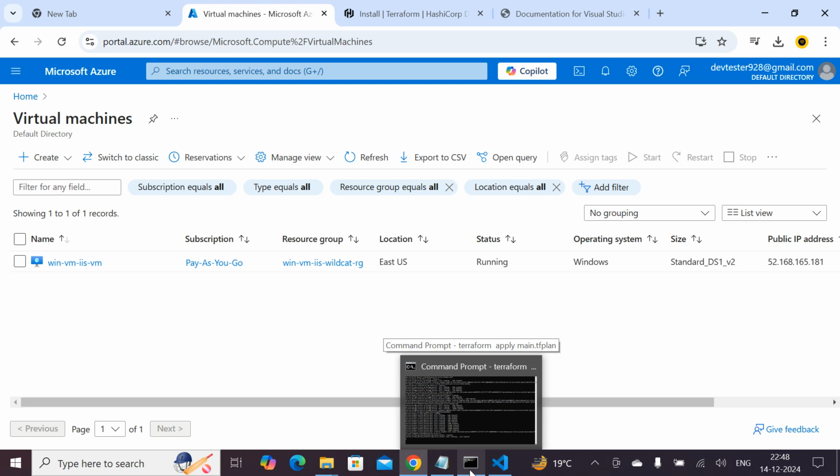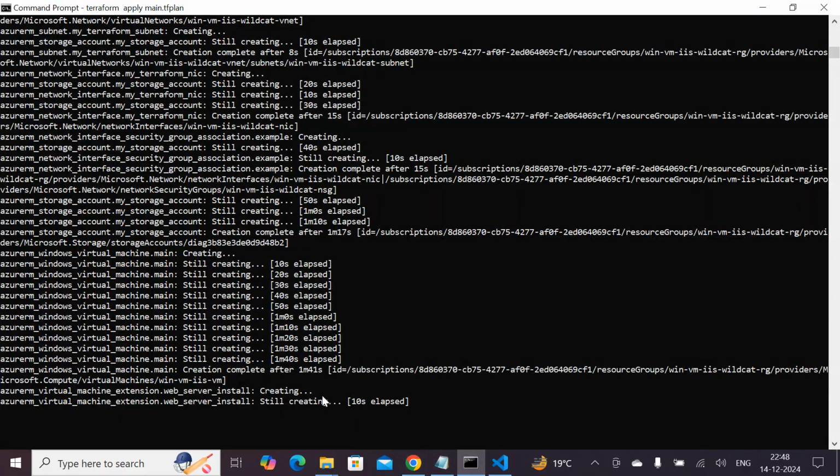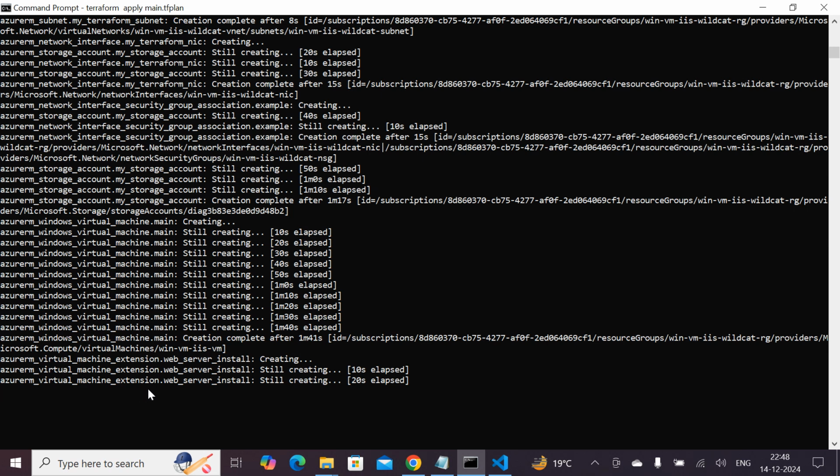The machine is running, but on that machine, what are we supposed to install? The IIS web service. How to check it? Azure RM web service install. The service is going to install, and at the same time, port 80 will be opened in order to access it from the internet. Without opening the port, can I access the virtual machine? No, not at all. So we just need to wait for some time until it has successfully installed the IIS service on that particular machine.